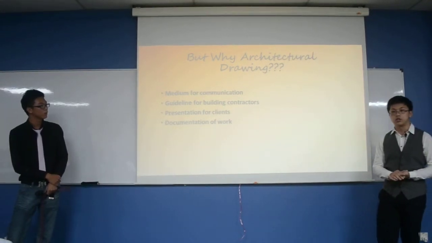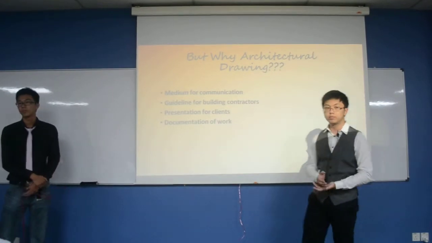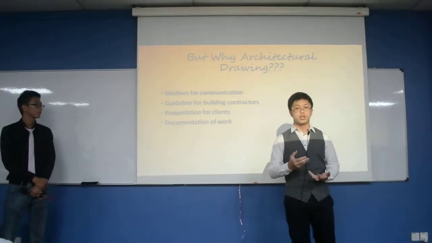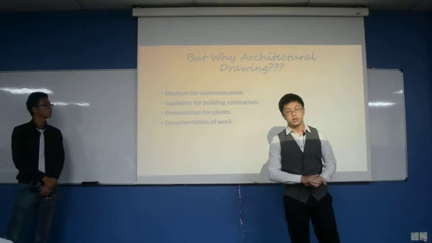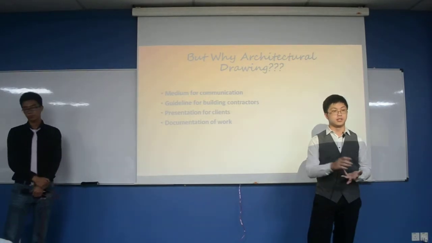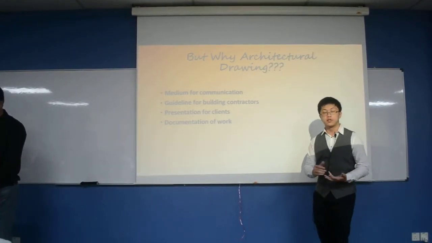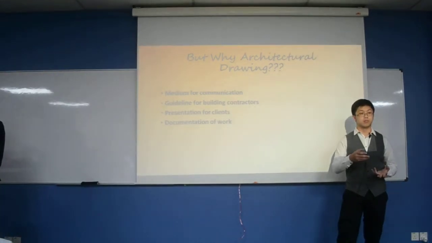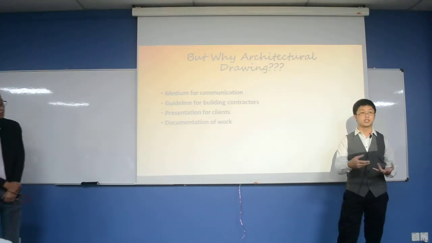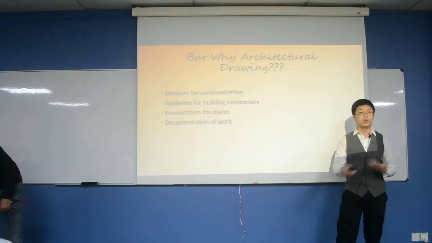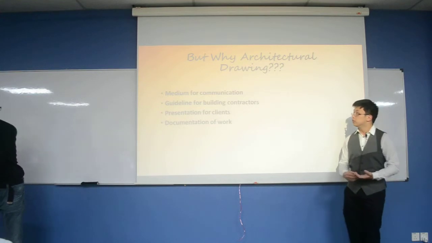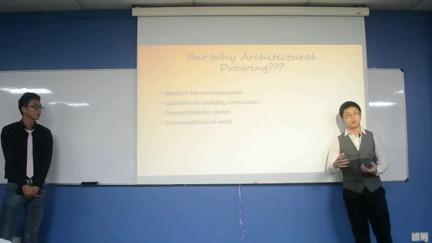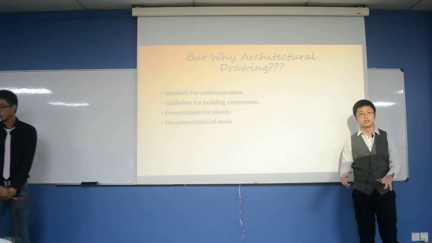But why do we use an architectural drawing? First, it's a medium of communication for clients and their architects. The architect has to show the client his designs and his works. Second, it is also used as a reference for constructors and all the builders to know what to build and where to build it. And it's also documentation of their work to show that they are the ones that created this design.